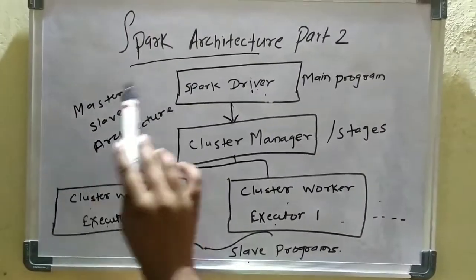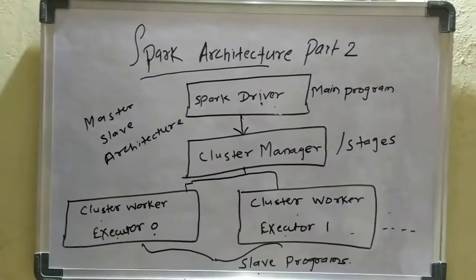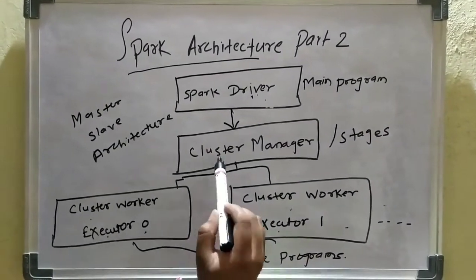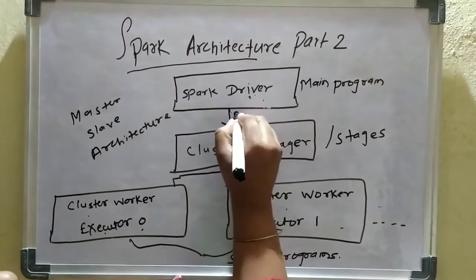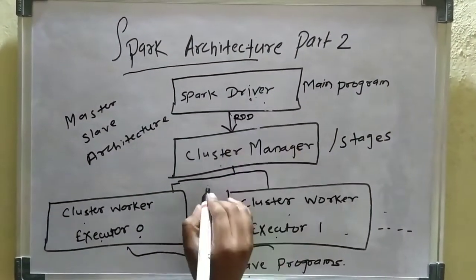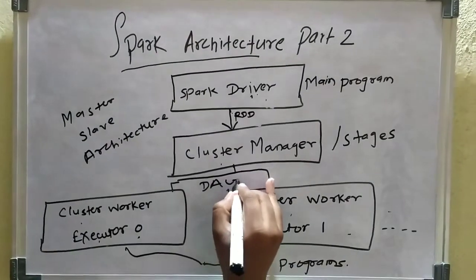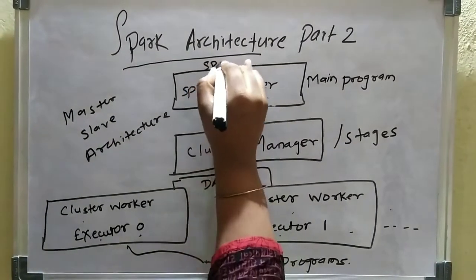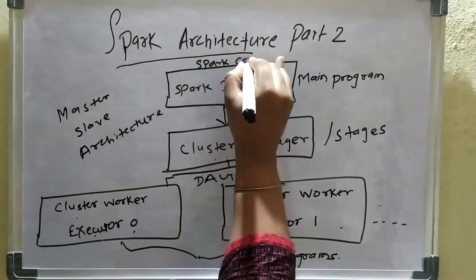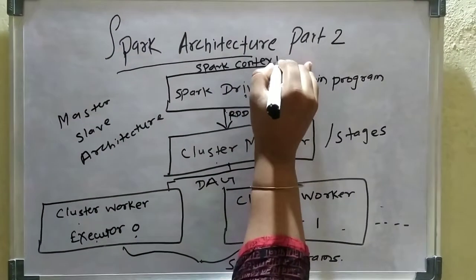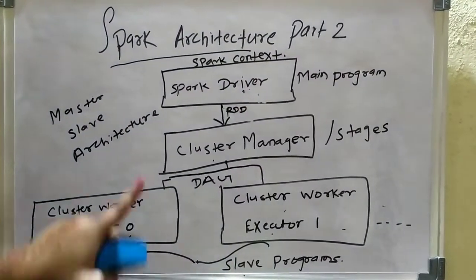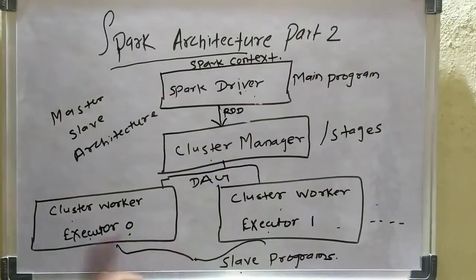Whenever we are dealing with Spark, we have to consider two things, the RDD and the DAG. The Spark driver provides the input in the form of an RDD, and the RDD contains the transformations, and above it the Spark context is present. The Spark context is the main Spark program.